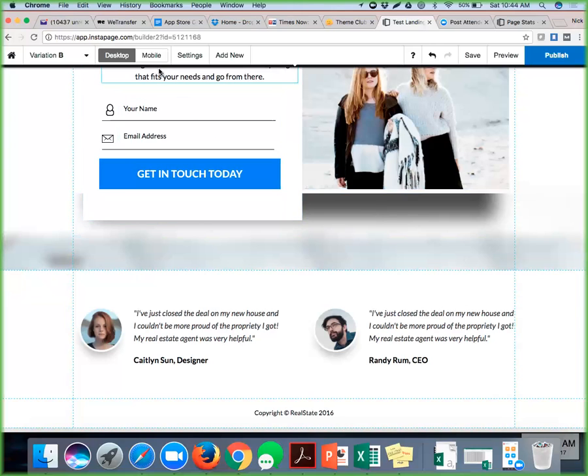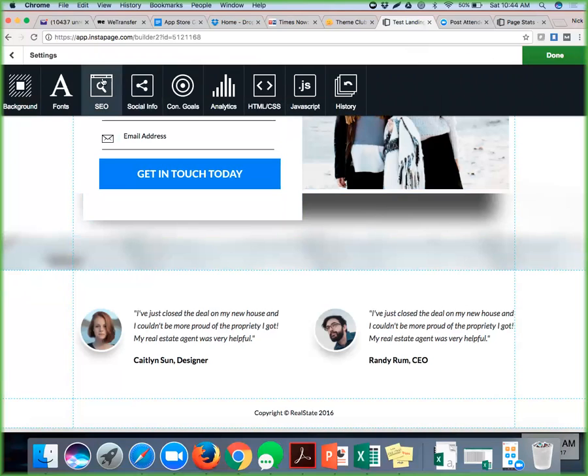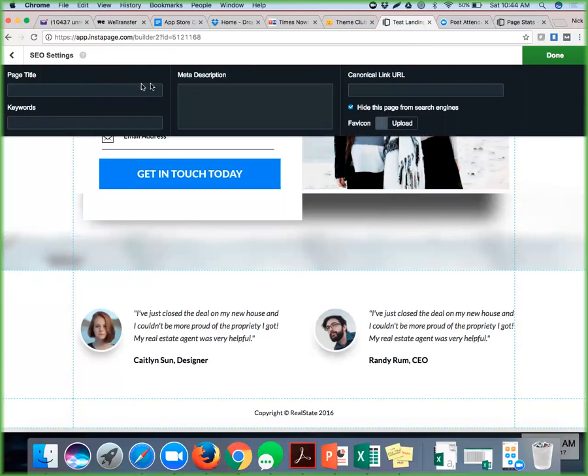So this is a mobile version. I also told you some more things are there. I can go and optimize this page also. When I click onto SEO, it tells me to put in title, meta description, same thing, and keywords. अगर duplicate content का issue बन रहा है, we understood that. Then I can put in a canonical link URL also. Canonical link URL will do what? I would be able to give the link of that page which search engine should consider for ranking. Or ise nahi rank karega wo.